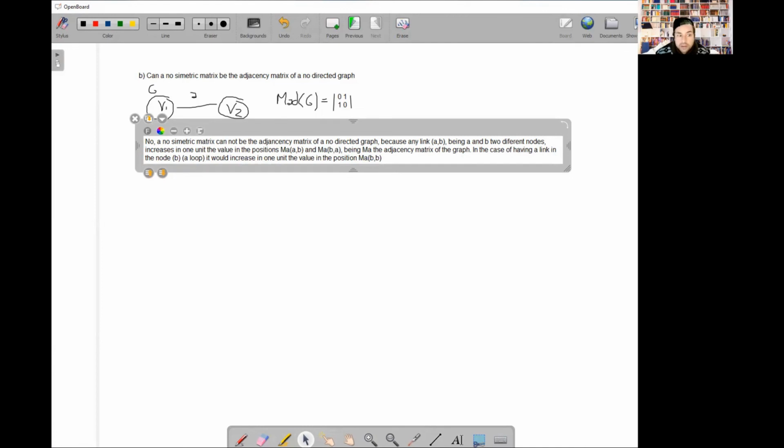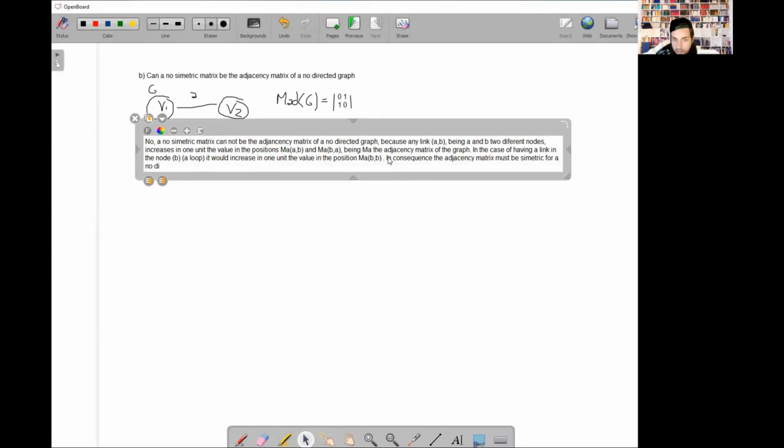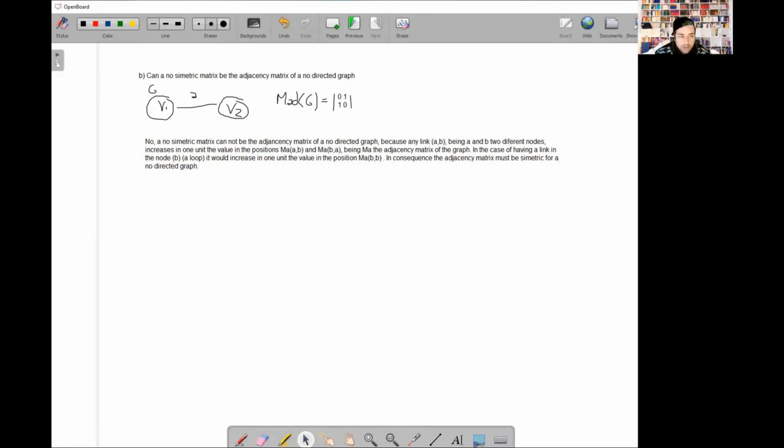So it's on the diagonal, right? So as a consequence, the adjacency matrix must be symmetric for a non-directed graph. Okay, so this is the answer, and let's see the next question.